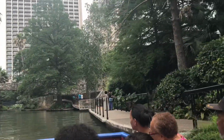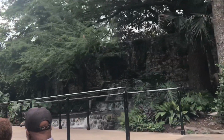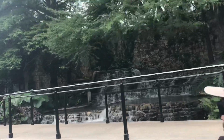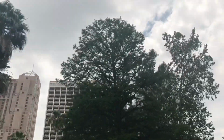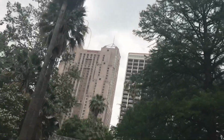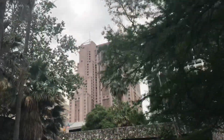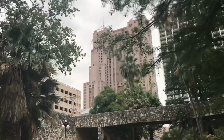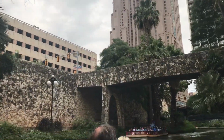Here on the right side, we have a waterfall. We have plenty of them down here along the Riverwalk, and what we use them for is to aerate the water, providing oxygen for our fish, as well as our plant life. Some of the fish that we have here in the water would be tilapia, catfish, perch, cod, carp. We also have crawfish in here, turtles, water moccasins, ducks, and cormorants. And it is legal to fish here along the river, just down the Riverwalk, about half a mile north or half a mile south.